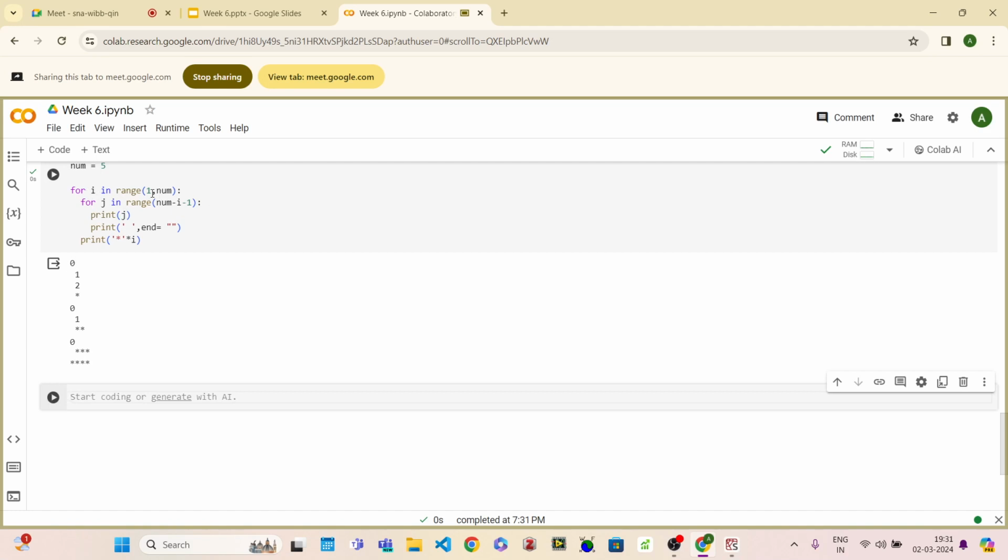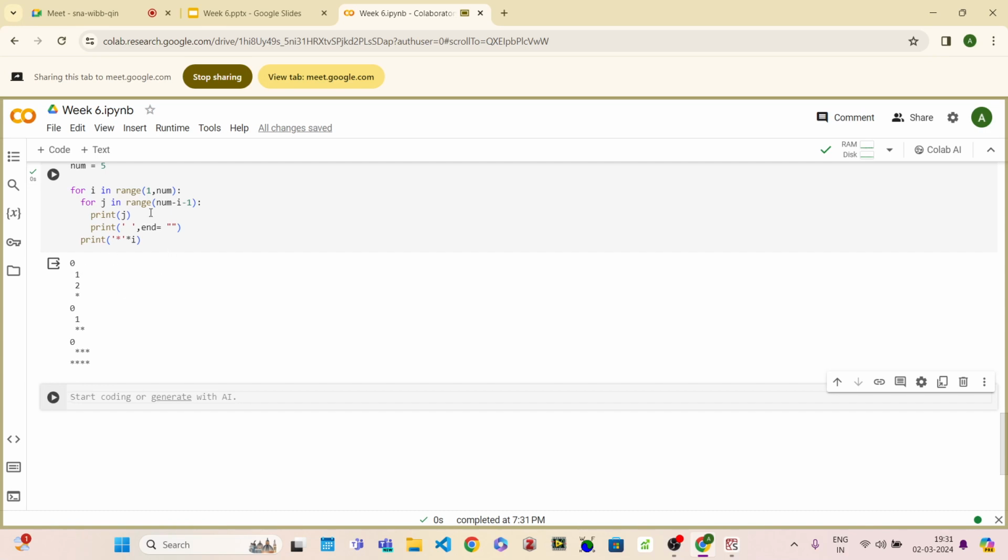Once i is equal to 1, j is nothing but 5 minus 1 minus 1, which means j is 4. If the range is 4, it won't go up to 4, it goes 0, 1, 2, because range does not include that particular index.